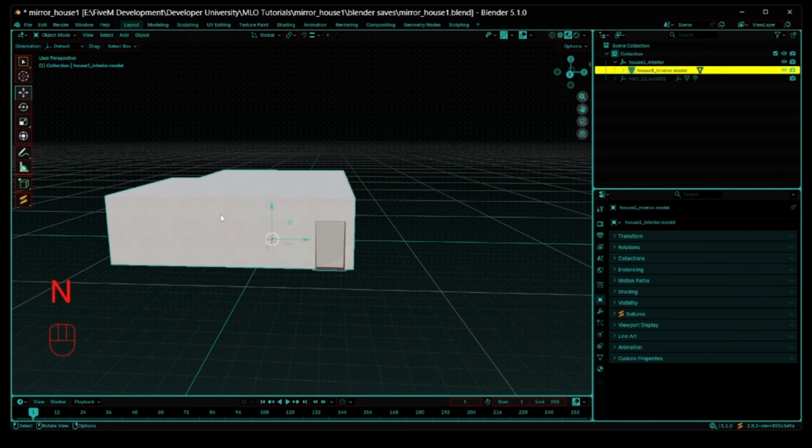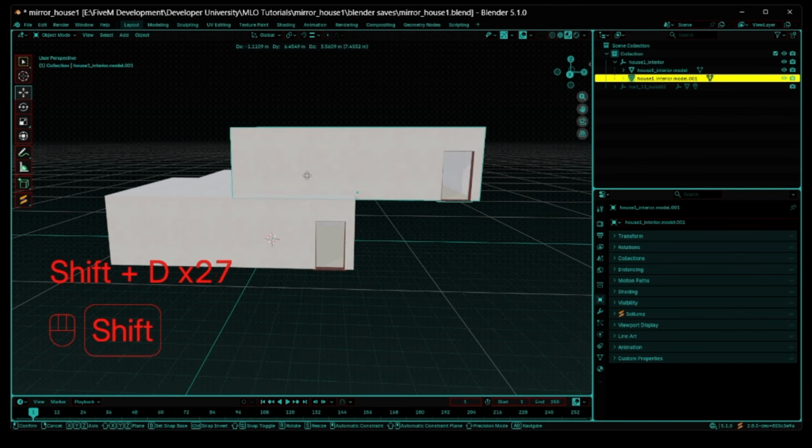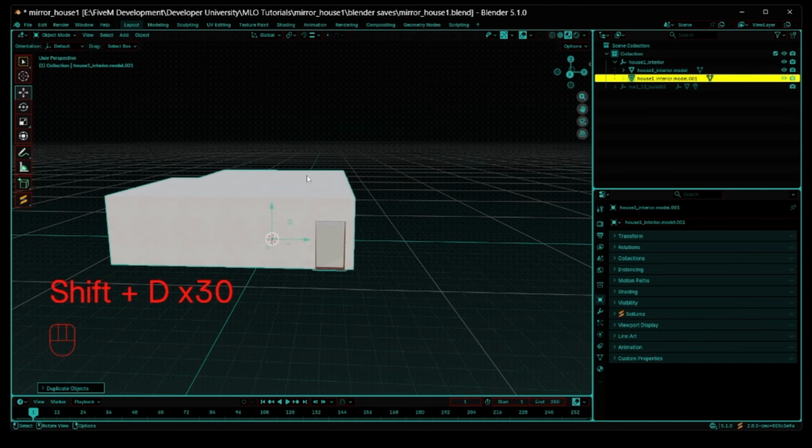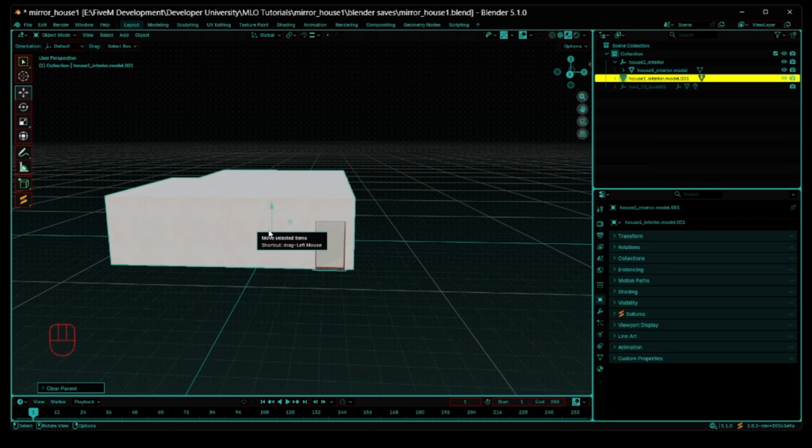Then make sure you click on your model. You're going to do Shift D, right click, and then you're going to do Alt P, clear and keep transformation. Okay.